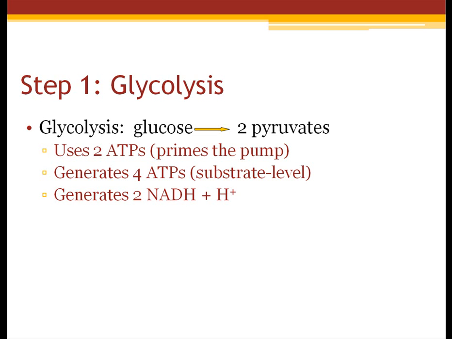Just like if you're sitting at the top of a hill on your bicycle, you have to put in a little bit of energy to pick your feet up off of the ground and put them onto your pedals before you can start coasting down the hill. Glycolysis requires a little bit of energy to get everything started. Once we get started, glycolysis has the ability of producing 4 ATPs through a process known as substrate level phosphorylation. It will also generate 2 NADHs. Now remember, the NADHs are our coenzymes, and they are carrying electrons and hydrogens to oxygen.